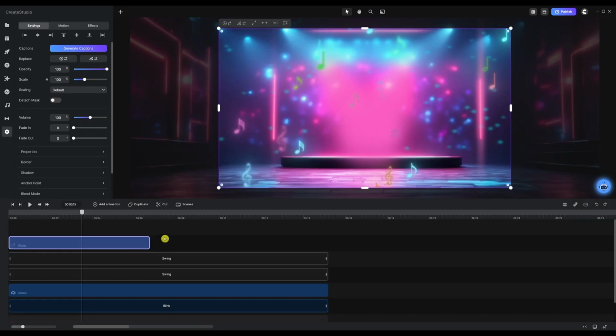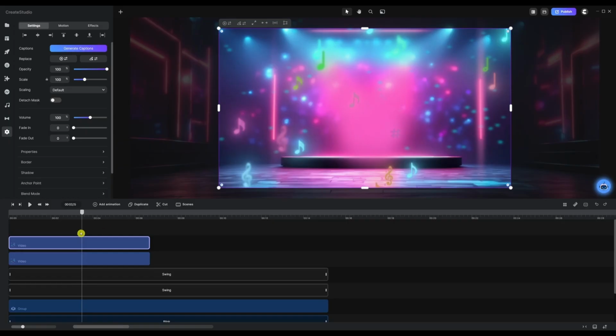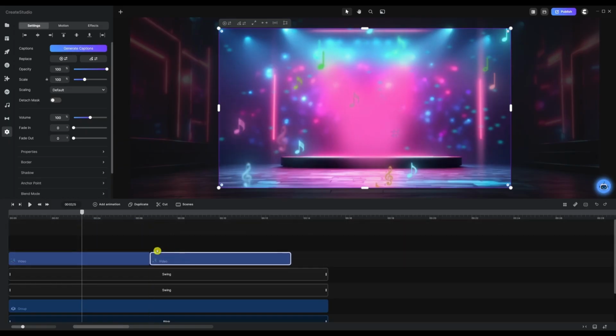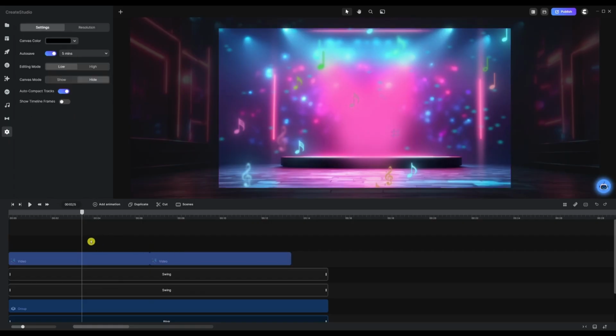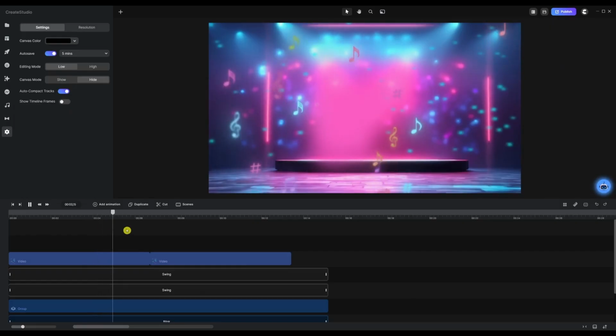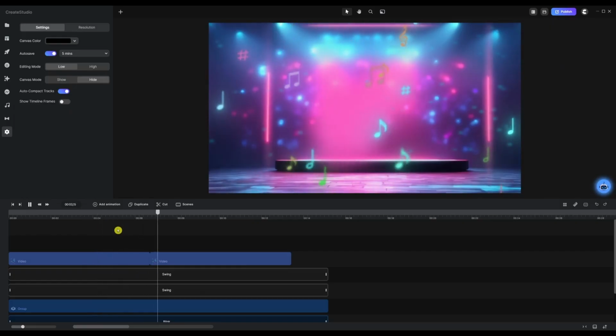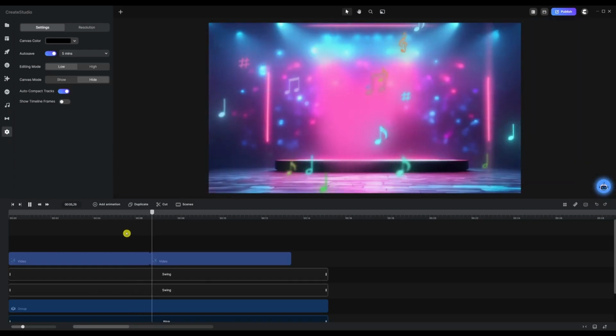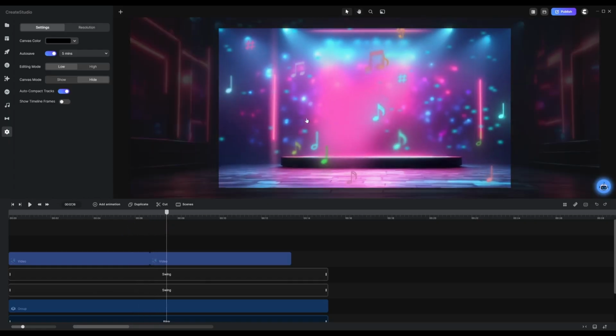But as a workaround, I can simply duplicate the layer. So I'm going to duplicate that one, and here's what's going to happen. I'm going to drag it and make sure that I have them both side by side like so. And you will notice where the issue is. Let's play that part and show you what it actually looks like. There, right? It looks like there's a cut happening between the first clip, because of how it ends and then how the next one starts.